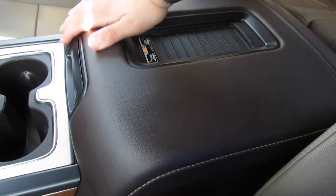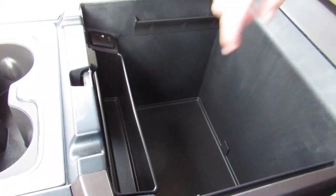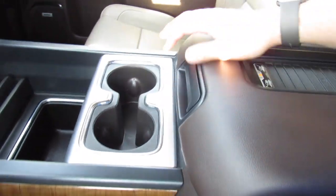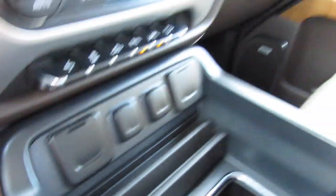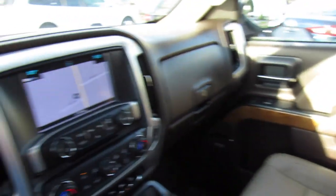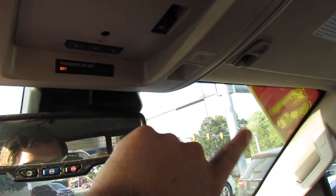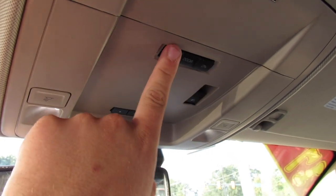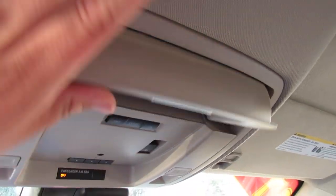This is the same very nice cocoa leather. Inside the console there's more storage, two more USB ports, an auxiliary input, and another power outlet. You have a storage pocket up front, with mounting points and wood grain trim. There's even more storage down here with another compartment — plenty of places to put things. Up top you have a vanity mirror, lighting, LED interior lighting, garage HomeLink controls, and a sunglasses container.